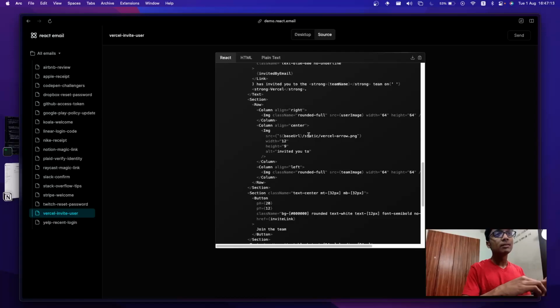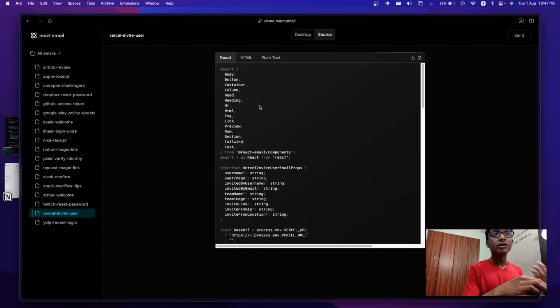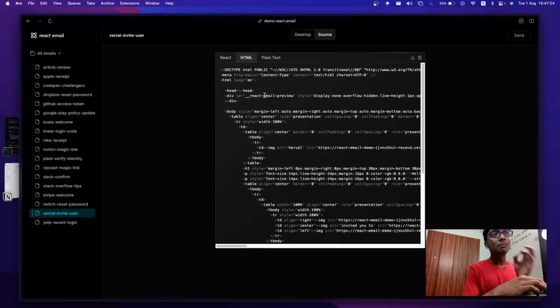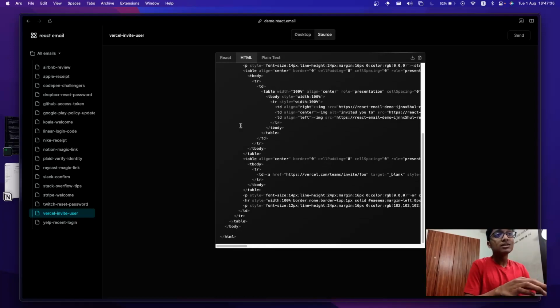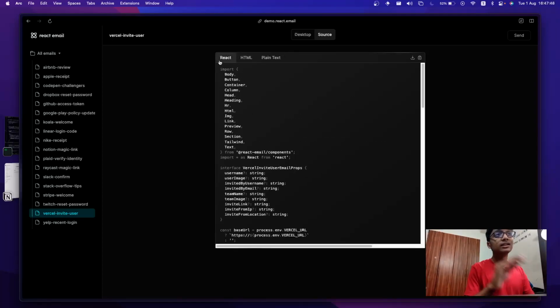It has props which are being passed into it, etc. And this is using Tailwind for its classes as well. You can do that, or you can use your own CSS. But when it gets compiled, see what happens. It gets compiled to HTML where it uses tables, TRs, TDs, etc. So most email clients are actually compatible with tables. So it just makes it very compatible with most of the email clients out there, and it can also send plain text if an email client is not compatible with HTML in general. So you don't need to manage any of this, and React email will do that under the hood.